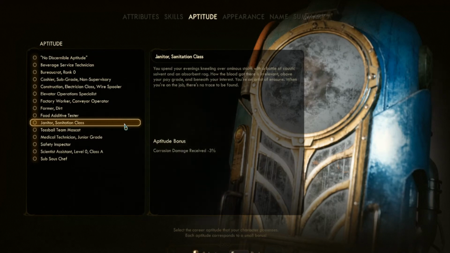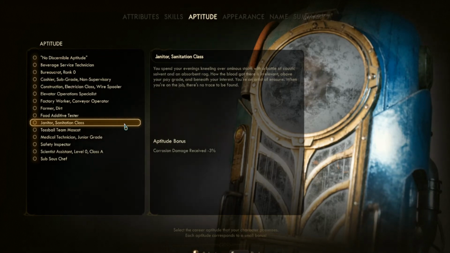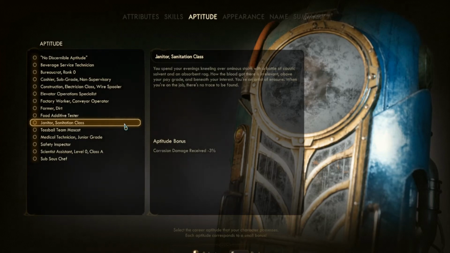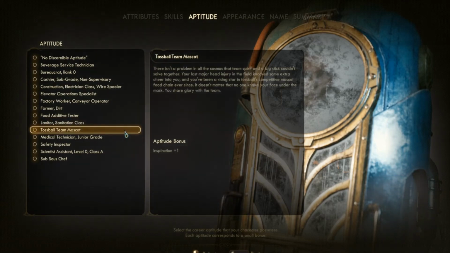Janitor, sanitation class. You spend your evening kneeling over ominous stains with a bottle of caustic solvent and an absorbing rag. How the blood got there is irrelevant, above your pay grade and beneath your interest. You're an artist of erasure. When you're on the job, there's no trace to be found. Corrosion damage received -3.